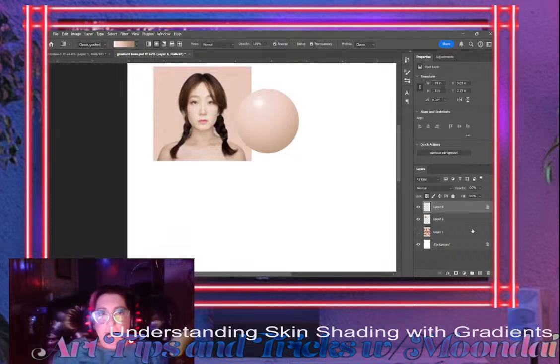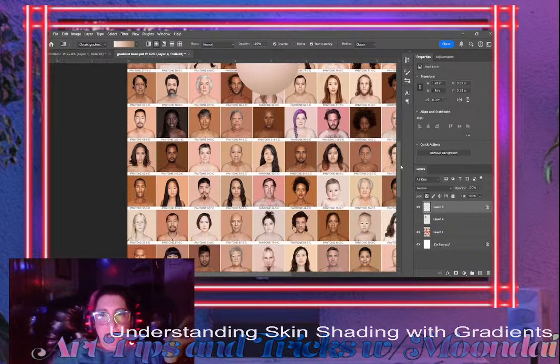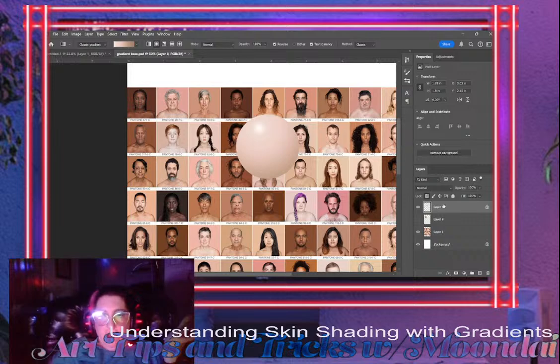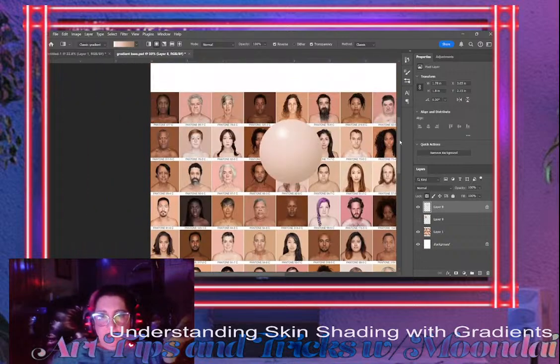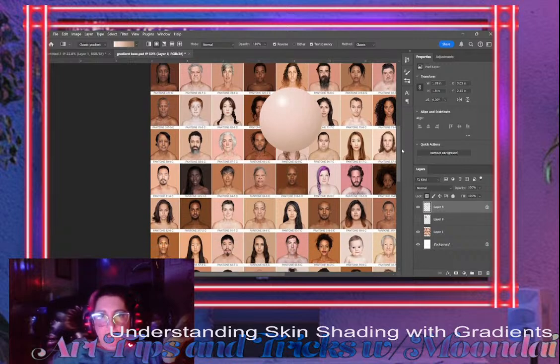So that is essentially how you do it. Why don't you try some yourself and add more colors than just your standard 3-tone anime peach? Because we have so many colors to work with, it's a shame not to. My full gradient color pack is going to be all of these people, and then some other shades that you need in fantasy art. But yes, there you go.